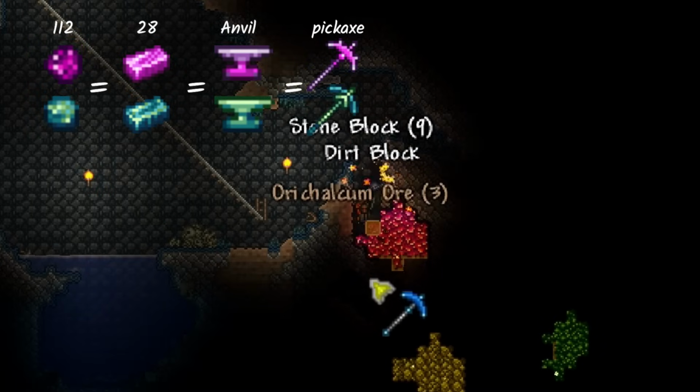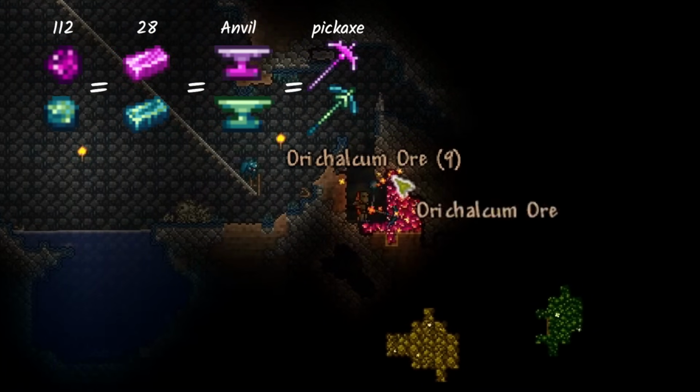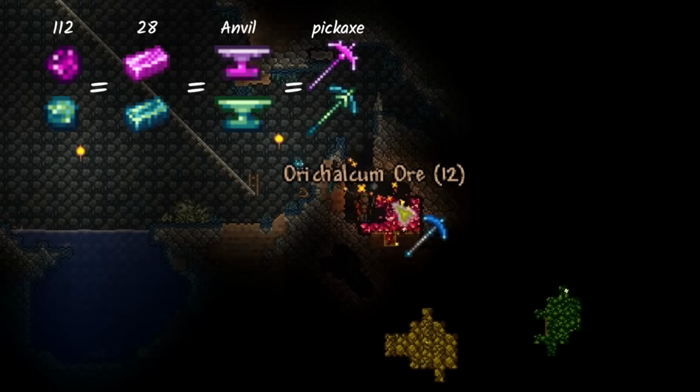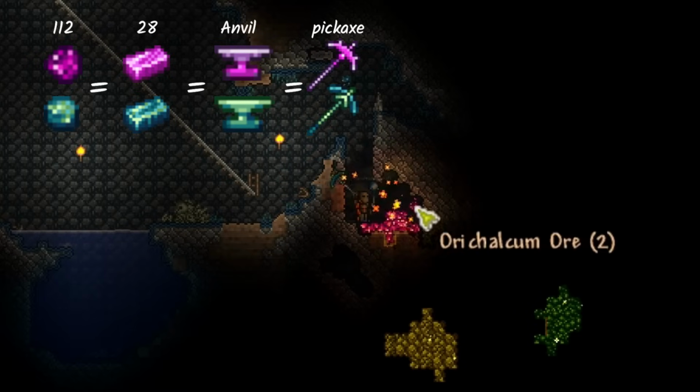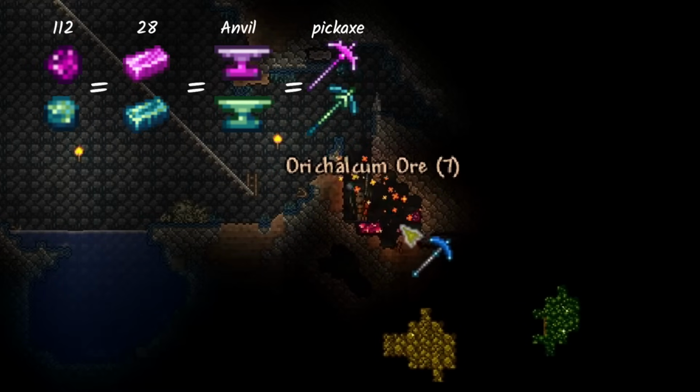After making the Cobalt pickaxe, I'm able to mine Orichalcum. You're going to have to gather 112 of this so that you can make the Orichalcum anvil and the Orichalcum pickaxe. Remember, you might have Mithril, so you might need to look for that instead.